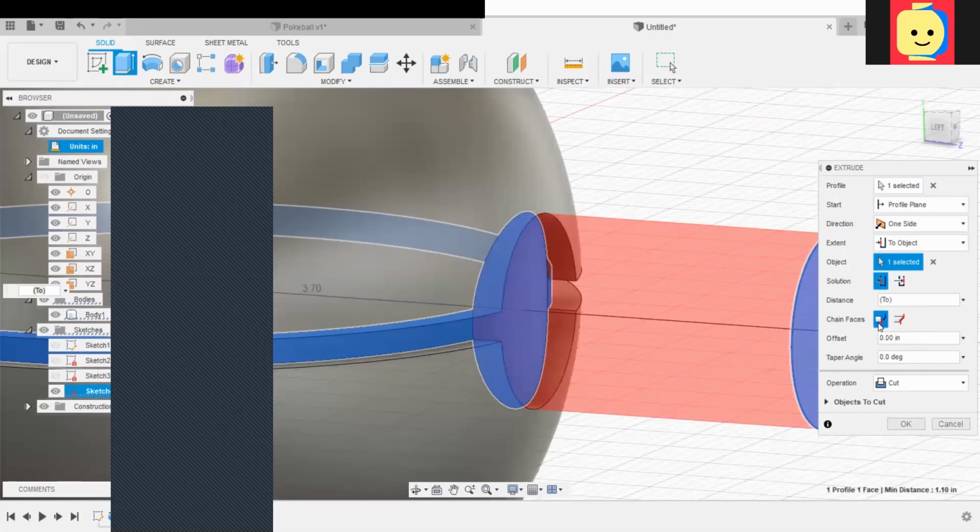Yeah, okay. So for cuts, you want to keep extend face. And then, yeah, that's everything. Make sure its operation is the cut. This is an extended face to object, and you selected that center belt right there, the face of the center belt, and you hit OK.